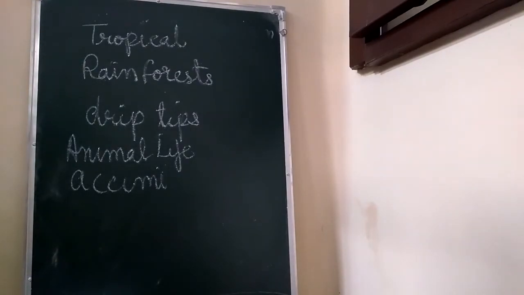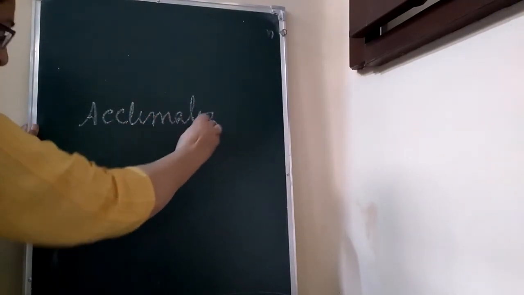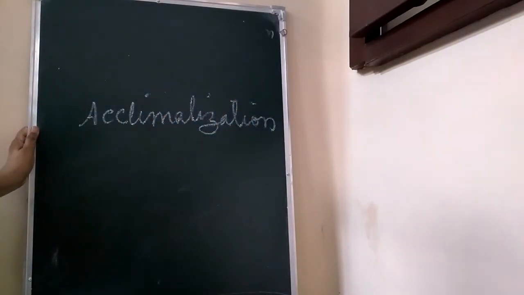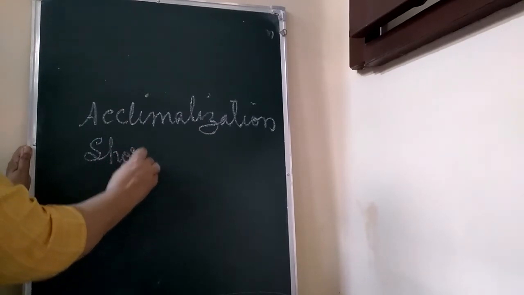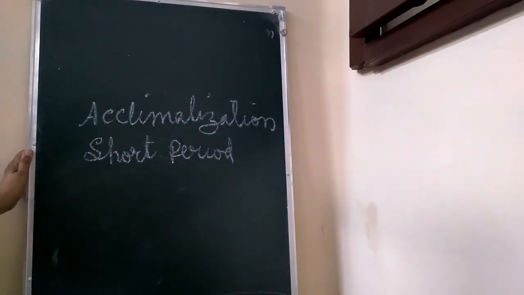Then, we are going to discuss another topic, that is acclimatization. What is it? The small changes that take place in the body of an organism over a short period to overcome some problems arising due to changes in its surroundings, that is known as acclimatization. It is different from adaptation that takes place in an entire population over thousands of years. Thank you so much, children.